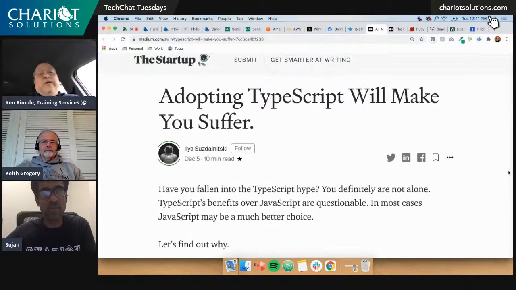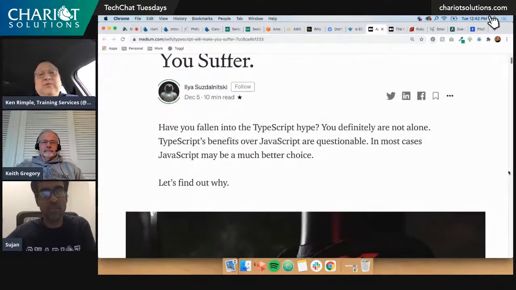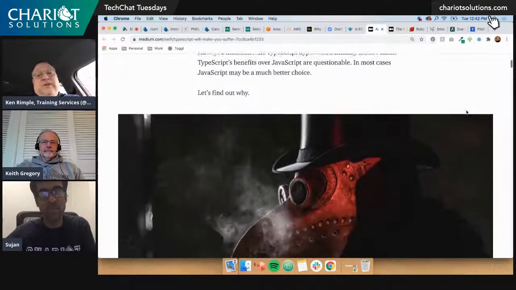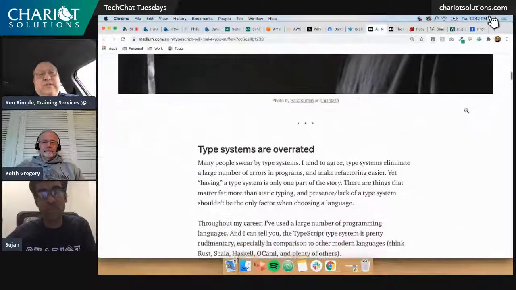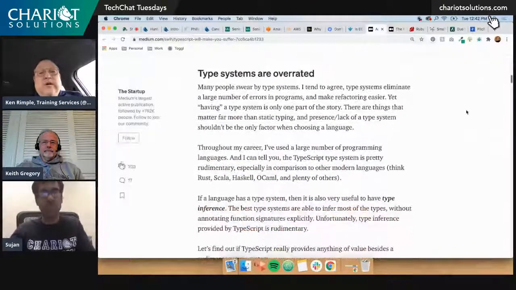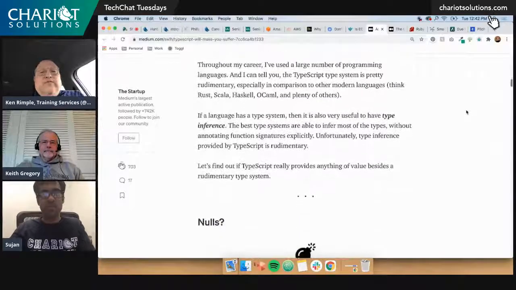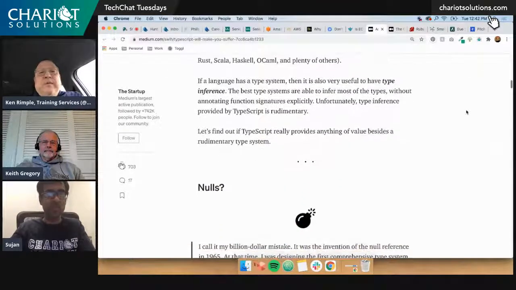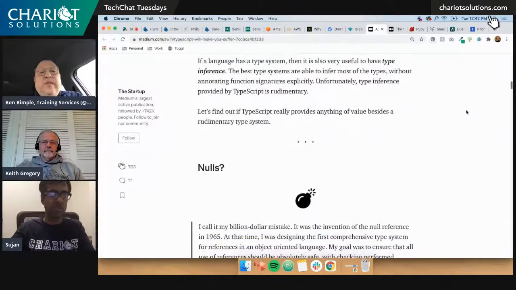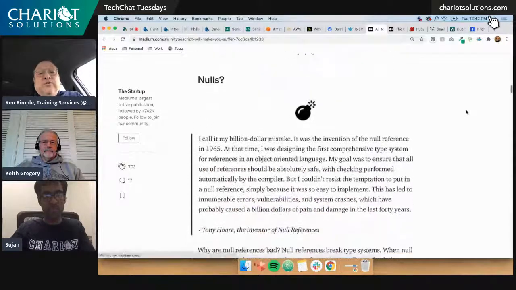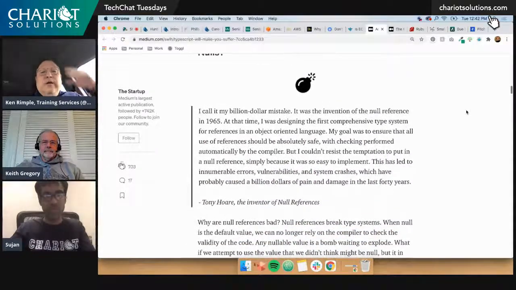But anyway, it talks about some of the challenges you have in type systems with type inference and the layouts and the way you put things together and some of the syntax that you're working with. Type inference is one of those things that can be kind of difficult to work with if the implementation is rudimentary. So the one thing that he talks about here is nulls, getting started.